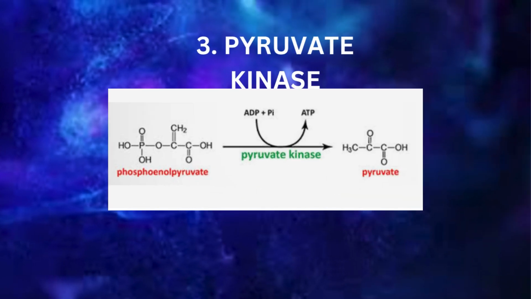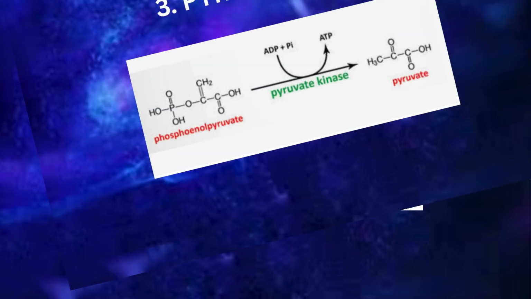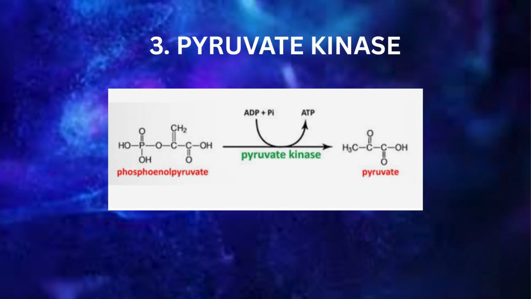3. Pyruvate kinase. This enzyme catalyzes the third irreversible step in glycolysis. Pyruvate kinase is activated by fructose 1,6-bisphosphate. This is an example of feed-forward activation. Pyruvate kinase is inhibited by phosphorylation. Epinephrine and glucagon, through their hormonal actions, stimulate protein kinase A, PKA, which phosphorylates pyruvate kinase and makes it inactive. Insulin, on the other hand, stimulates a protein phosphatase which dephosphorylates pyruvate kinase and renders it active. Alanine inhibits pyruvate kinase allosterically.